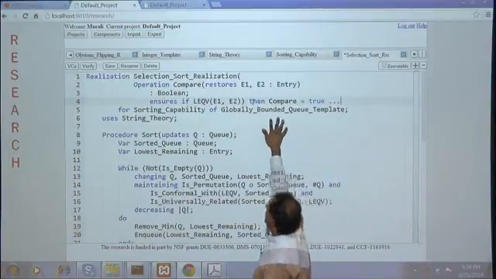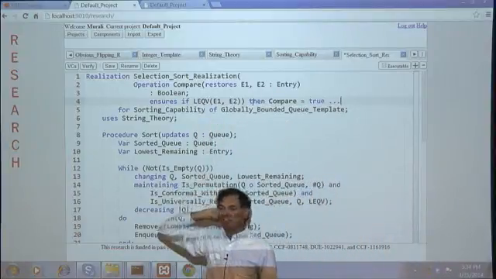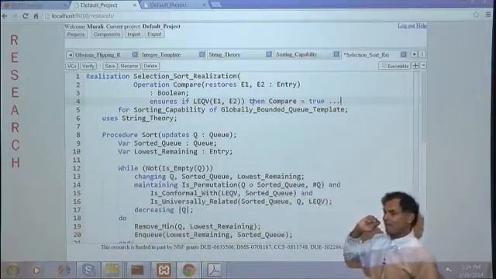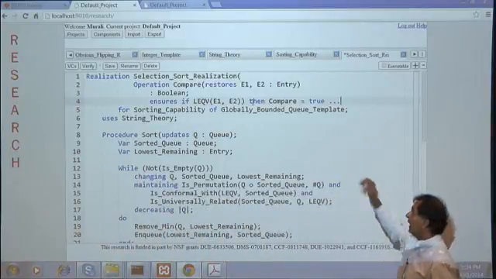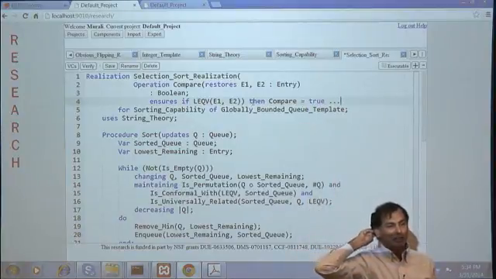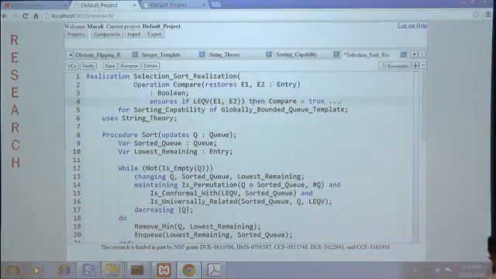Compare is just a placeholder for the result of the operation. And what the operation does is it just gives some implementation of LEQB. Right. So that's what the user is expected to provide, some implementation of this operation.